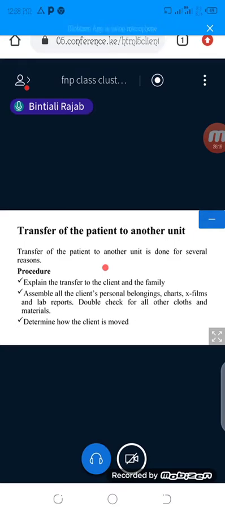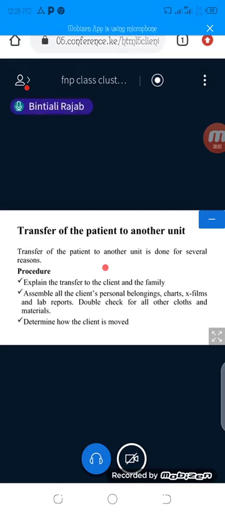Tell them that because of this that has come up, because of this condition, the way it has changed, it is important that now we transfer you to another ward, to the surgical ward. And you inform the family too. You can imagine the anxiety the family will have if they come visiting to your ward and they come to the bed that they know their patient was there and they don't find him. The first thing they will think is that their patient has died. So you can create a lot of havoc. So it is always important that you explain the transfer to the client and to the family.